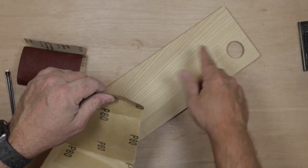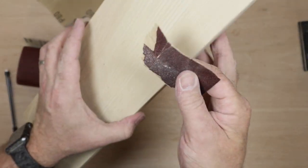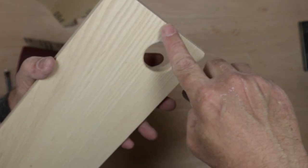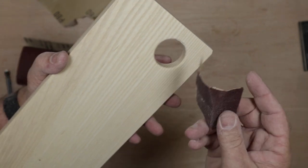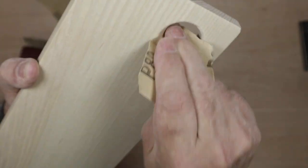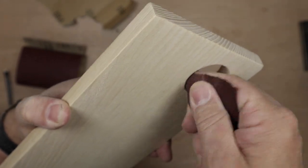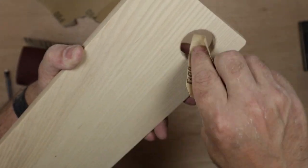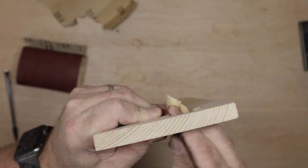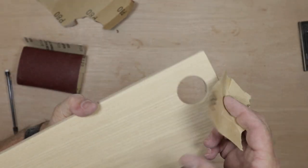What I want to do now is just get the inside of this hole in here. So I'm just going to get a piece of the sandpaper. Now be careful with this, because if you get the sandpaper and you go round like this, you're going to put circular scratches all around here, and they take a long time to get out by hand, so be very careful. So we're just going to go with the line of the grain inside this hole here. Now if you do want to go right the way around, just make sure that your paper doesn't fold over onto the bit on the outside. Okay, same on the other side.